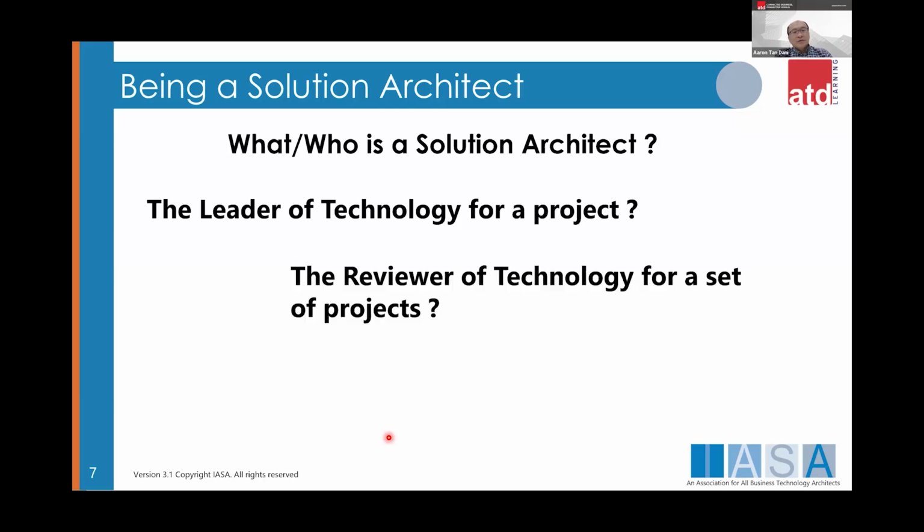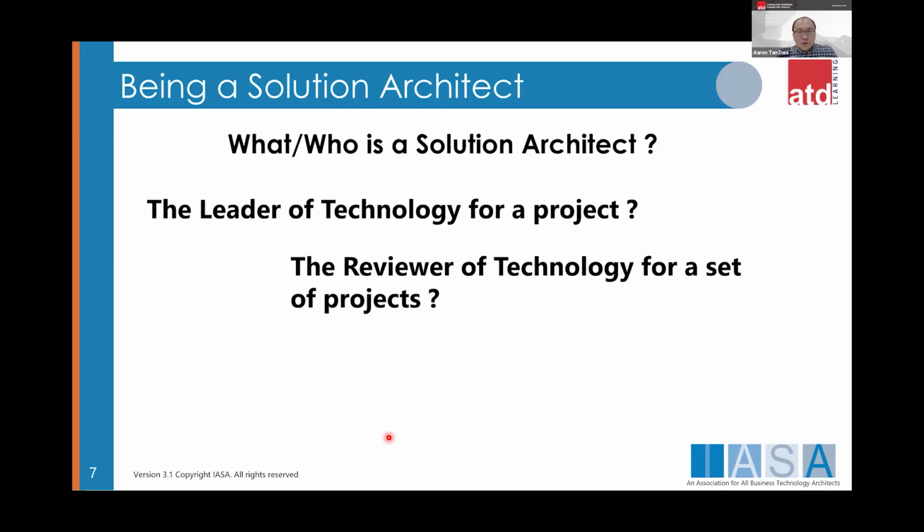And of course, the review of technology for a set of projects. Am I the one that is going to review the technology? And if yes, what is the method? What if people challenge: why don't you choose that technology? Why did you select this technology? If the selection turns out to be positive, happy ending, everybody is okay. But if the selection becomes sour, meaning something you chose is not right, people will challenge us.